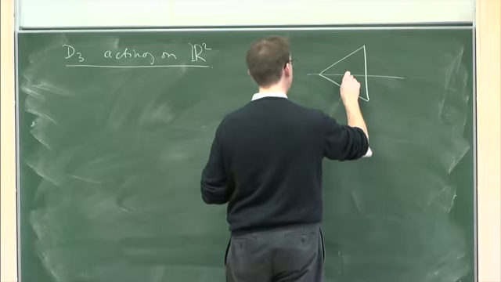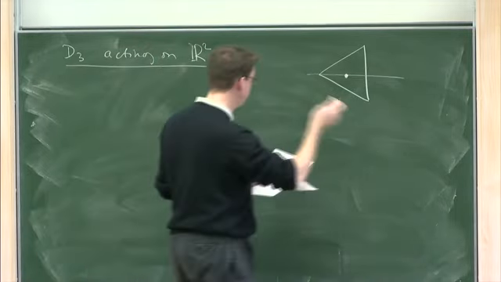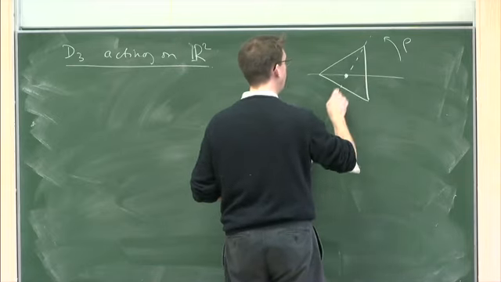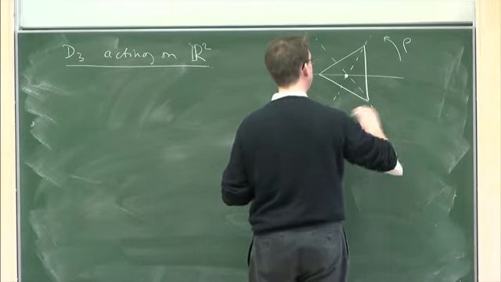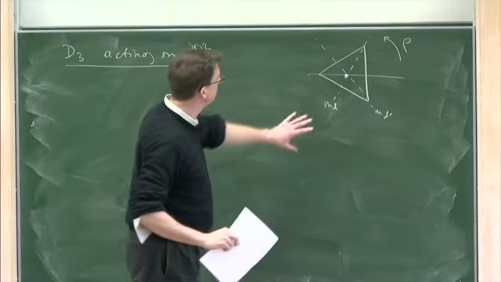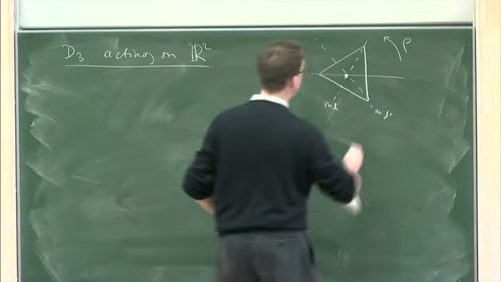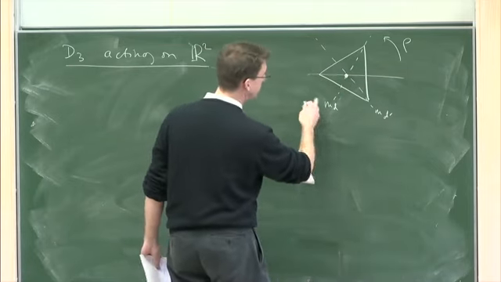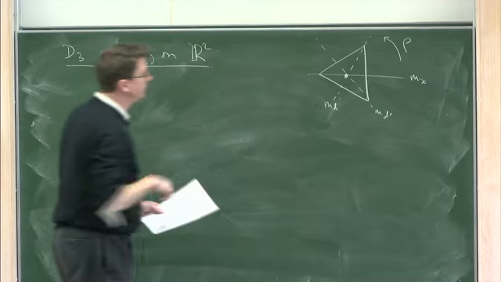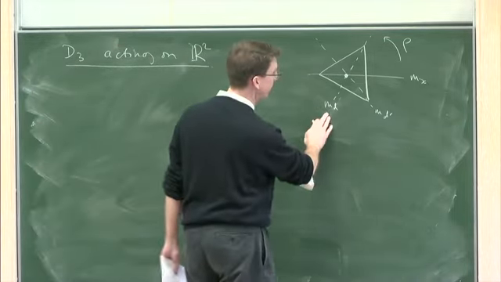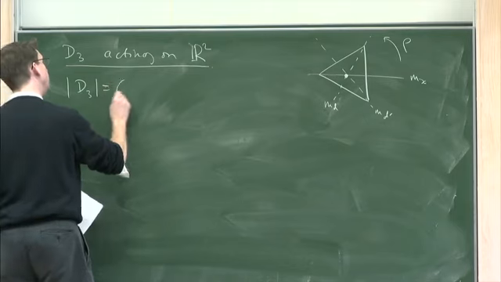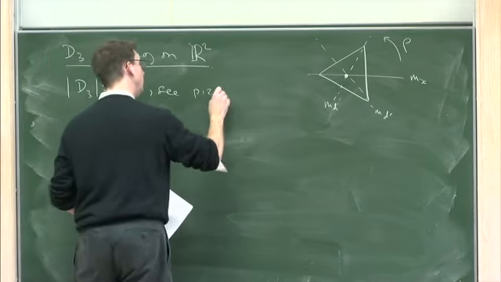So I'm going to think about D3 in the natural action that it has on the plane R2, and in a very concrete way I'm going to give you a complete set of the elements. Okay, so D3 has 6 elements. There's an identity operation, rotations by 2 pi by 3 and 4 pi by 3, and then some mirror symmetries. I'm going to call a reflection in the x-axis mx, and then a diagonal reflection md, M is the mirror, and then a d prime. Okay, so there are 6 elements. So order D3 is 6. See picture.